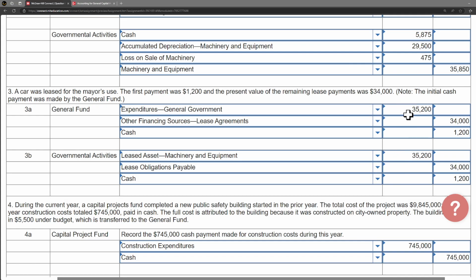Now, when we go up and we see the very same numbers up here, but they're in different categories. Cash is cash. Rather than being an asset, we have an expenditure. And rather than being a payable, we have a financing source for those two. So that's going to be a good question for me to use, when I say, okay, can you give me the journal entry? For this one, you'll pretty much have to remember that it's the exact same numbers, but different titles.